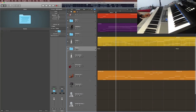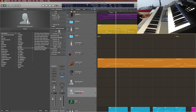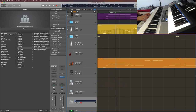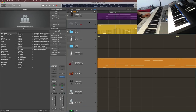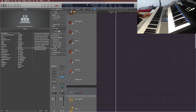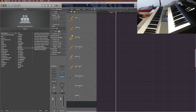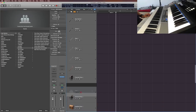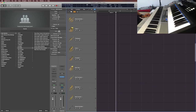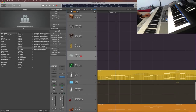Huh. So I need to do it like this. I just duplicate that, change the track icon to that, and then do choir. And then add that to the harmony here, and I will actually put that below, see, brass, winds, just below winds, keys, it could be on the bottom there, I guess. I forgot to save it.